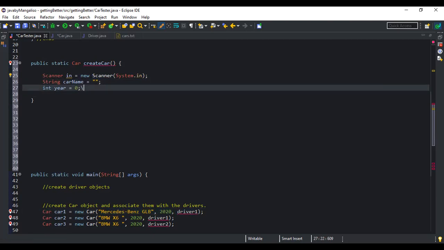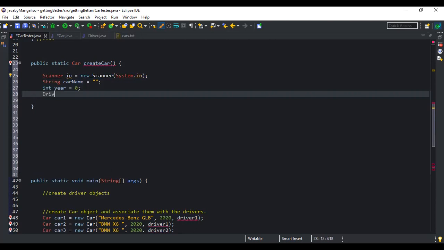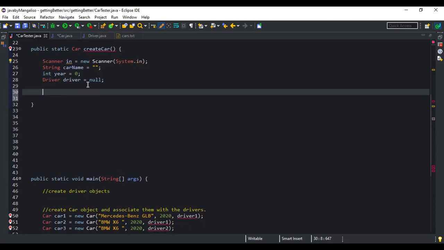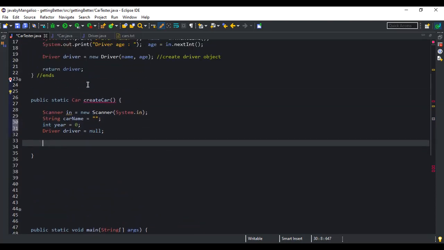So let me also create a variable for the driver object, because we will need it. Driver is equals to null. For now it's null, but later we will update it. So now what I'm going to do is ask for the user input. Please allow me to do this.